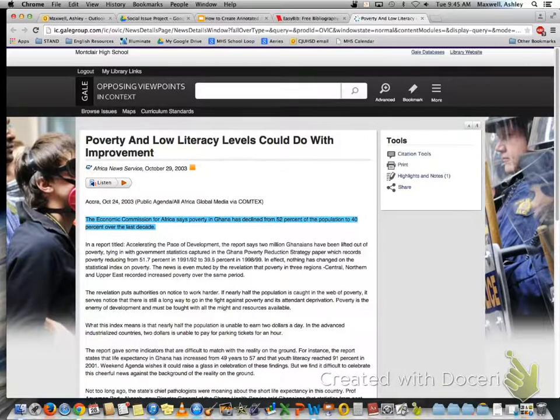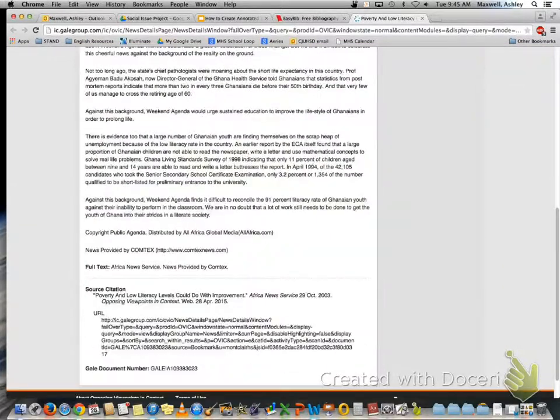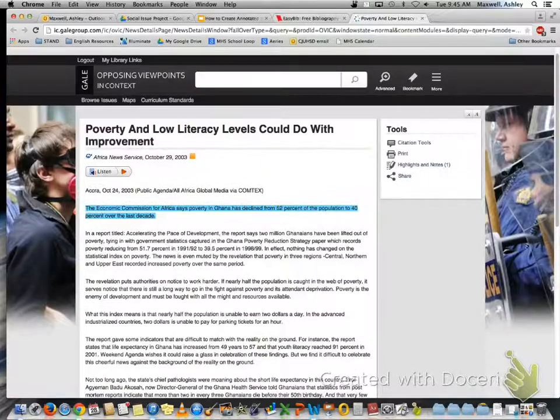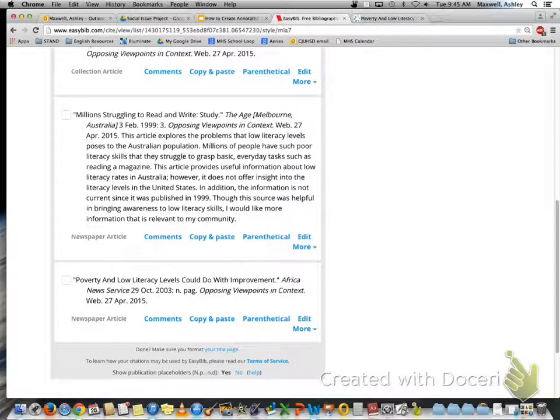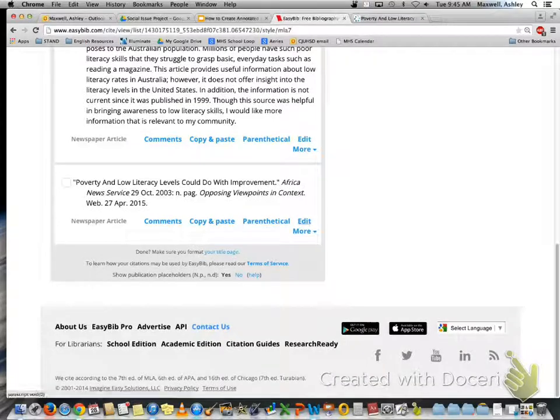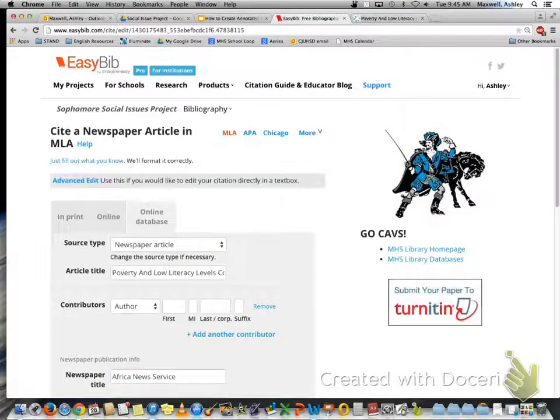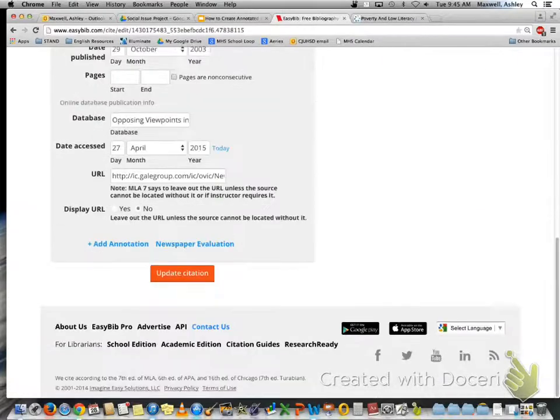Once you finish reading the article and annotating it, you're going to write an annotation about this source. So go back to EasyBib. Be sure to click on the same article you were using previously. Click on Edit. Now scroll all the way down and you're going to see a button that says Add Annotation.